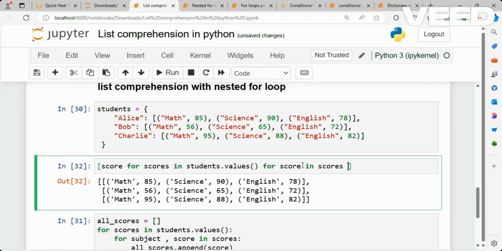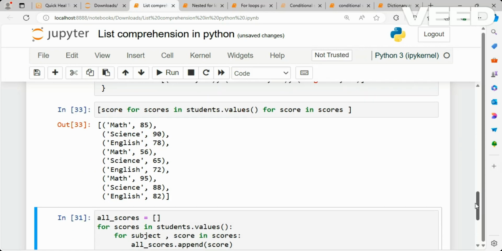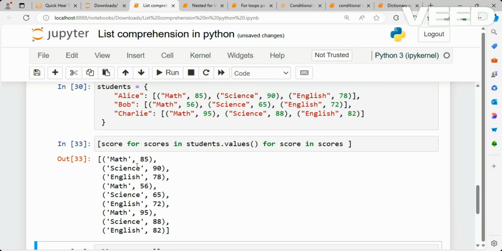So this score now is the one that the expression is pointing to. With this, if we run it, we are going to get each of these value pairs. You can see that we now have each of the subject and score pairs inside our list.